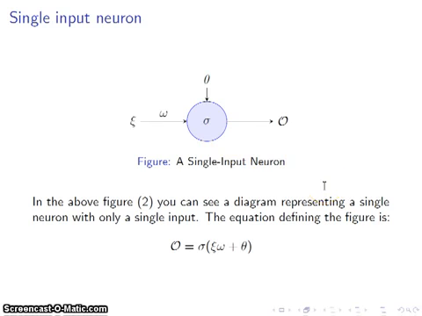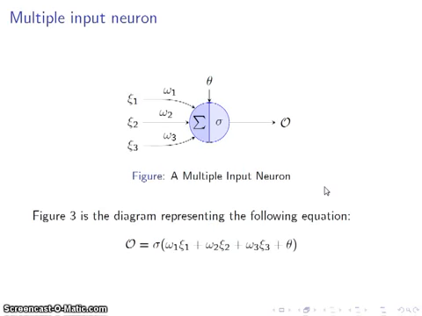Okay. Now realistically, there can be several inputs to the neuron, and here's a diagram of that. Now to compute the output of a neuron in this instance, we're going to do the intuitive thing. We're going to look at the input from input 1, multiplied by the weight that connects it to the neuron, as you can see here. We're going to add it to the product of the input from our second source, times the weight that connects that source to this node, and the same for the third. Okay, we're going to add all of those up, and again, we have our theta, our bias term, which appears right here.